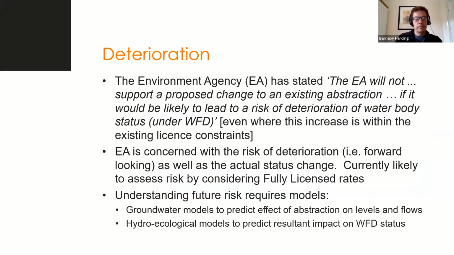So the EA really is not going to want to be allowing increases in abstraction where there is a risk of deterioration. And this is a forward-looking thing, if you like. This isn't a direct impact on the ecological status, but it has the potential to impact on it in the future. And because it's not a direct impact, it does require understanding of the hydrogeology, and will require things like groundwater models to look at the groundwater side, and hydroecological models to look at the interaction between the groundwater and surface water and ecology.